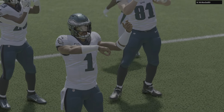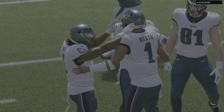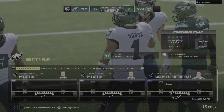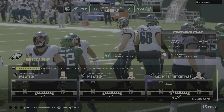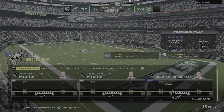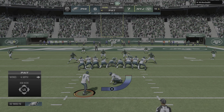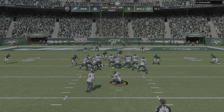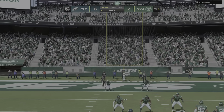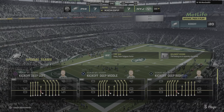The sneak — it's Hurts, and he is over the line for another rushing touchdown! Is he a quarterback or is he a tailback? Jalen Hurts scoring on the sneak from a yard out, and the Eagles are an extra point away from tying this ball game. Jake Elliott on for the extra point — it's up and good and we're tied at seven.